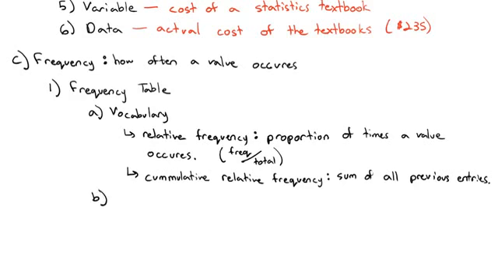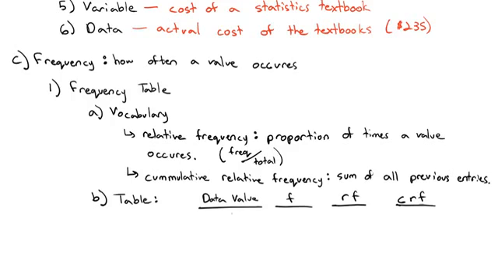So with that vocabulary, the way we're going to set up the actual frequency table is frequency tables will generally have 4 columns. One column for the data value, a column for the frequency, which I'll denote with just F, a column for the relative frequency, which I can denote with RF, and then a column for the cumulative relative frequency, the CRF.